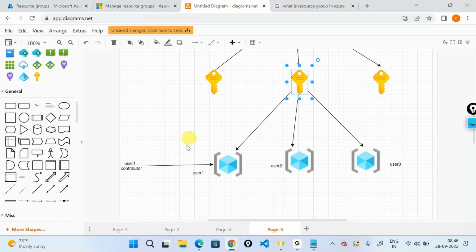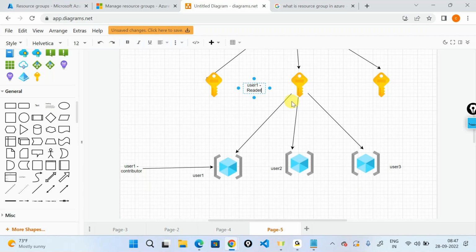One of the other questions is, can a user, let's say in our case user 1, have multiple permissions or multiple roles? If that happens, how will Azure really treat it? For which I'll ask you a simple question. The user one has what kind of role? Contributor. Where does he have that role? Is it at the subscription level or at the resource group level? It's at the resource group level. I'll take the same user and re-add him into my subscription as a reader.